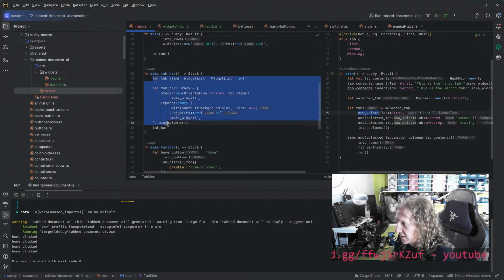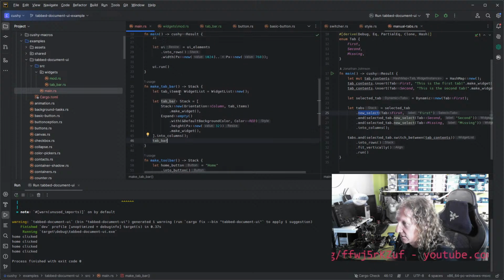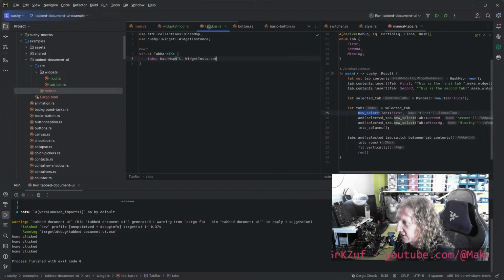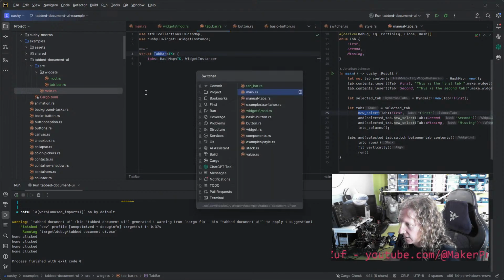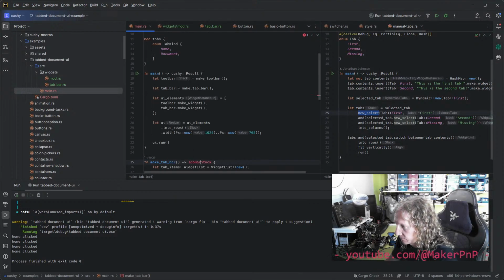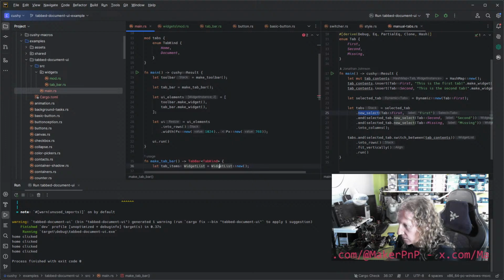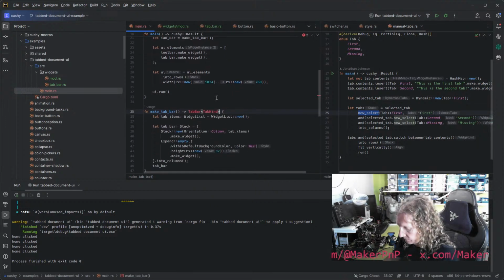So this stuff needs to move out of here, and it's going to give us a tab bar back. Somehow.